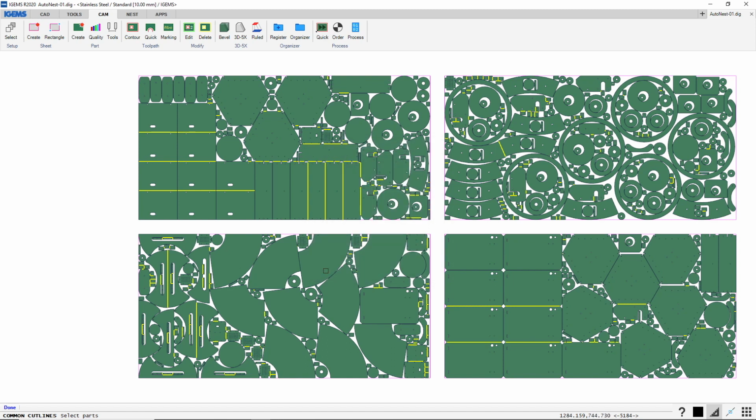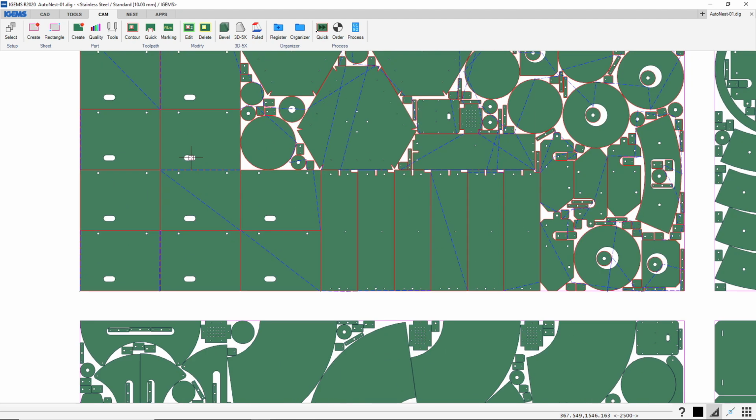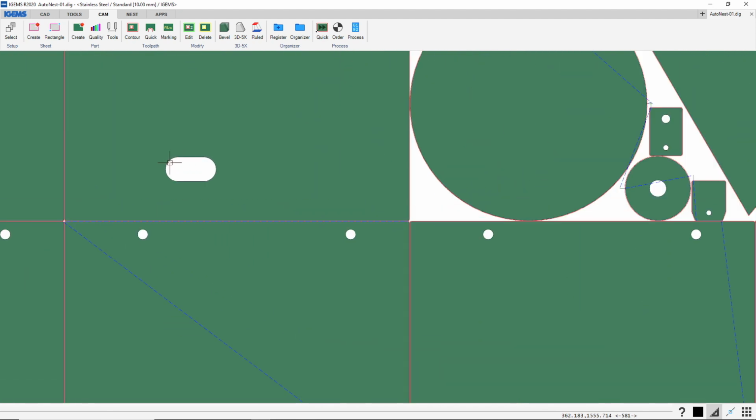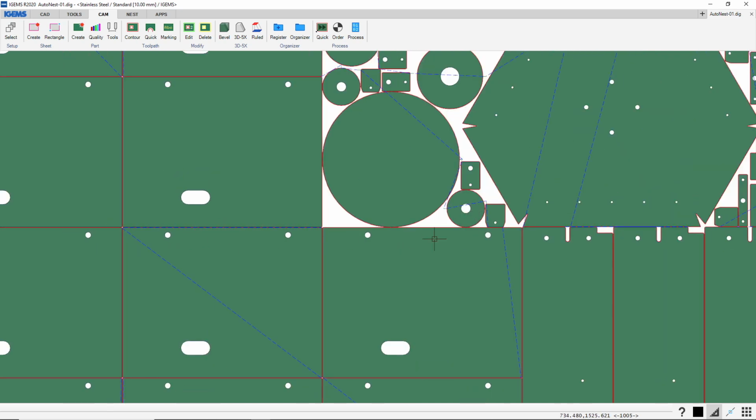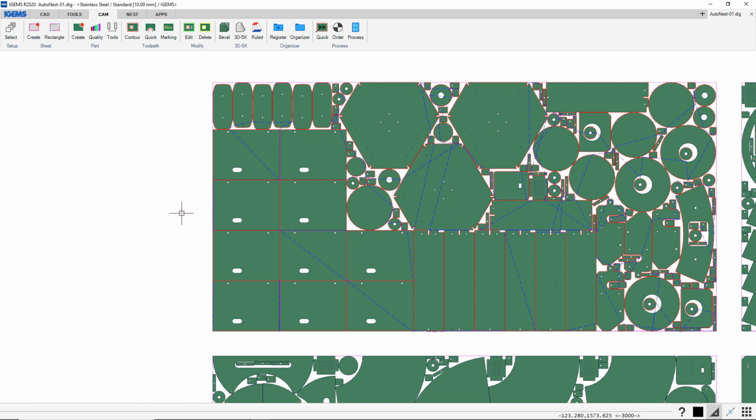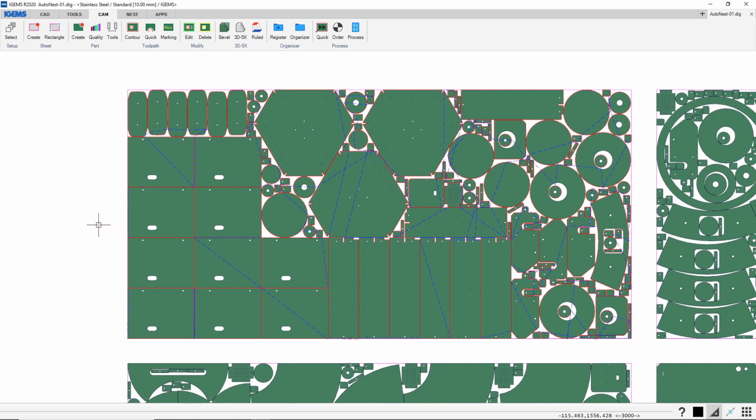So let's just see what happens. I select this sheet, and if I zoom in here, we will see that all the internal geometry is left without a red line, which is our contour or a toolpath. So it will not cut the holes on the selected parts. So that's a great feature for some of you.